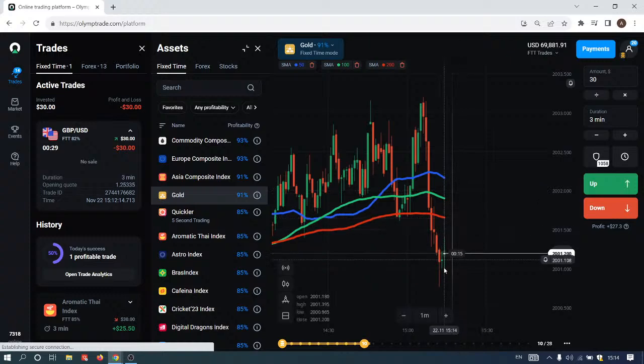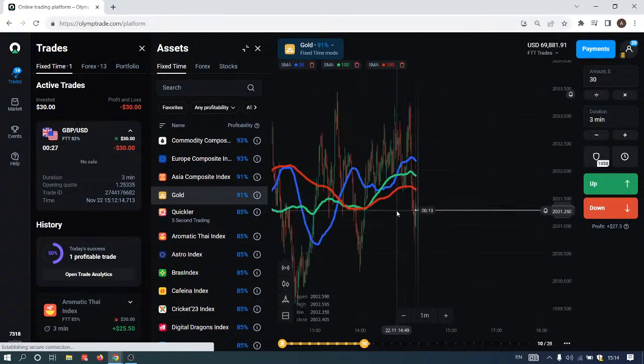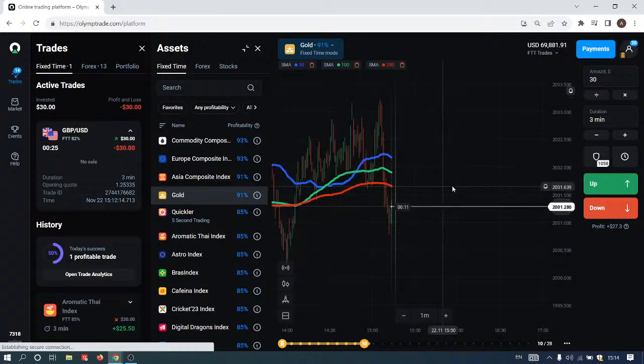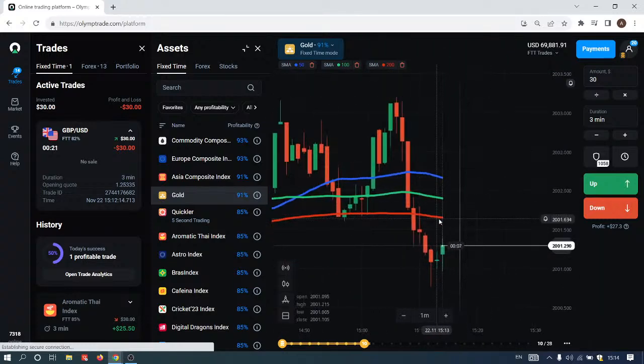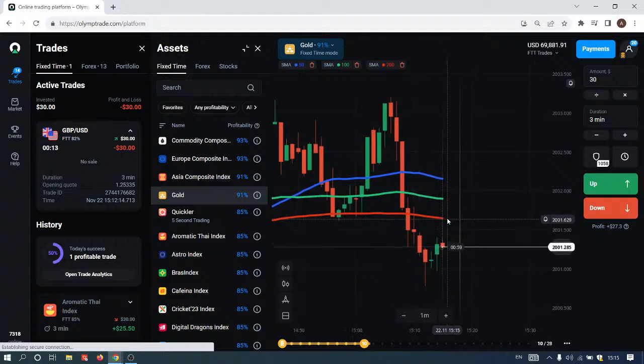And yeah, wow, what do we have here? So on gold, we now have this different pattern, which is called role reversal. So the price broke below this 200 SMA, right? And we are currently trading below it. So in this case, what we can do is open a down trade here.